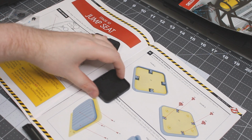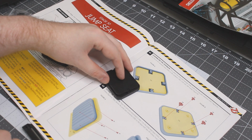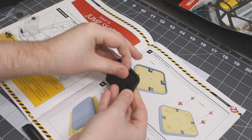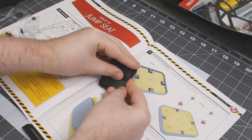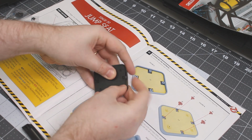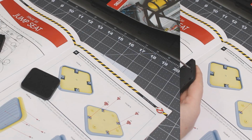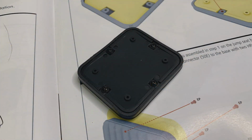What do we got? That's the first piece. From there, we're just going to put this into place. Okay, actually, it looks like I just have to slide this piece into here, making sure all these little areas you're supposed to put the MP screws through rise up on top of it. So get the last one here. There we go. So that's now in place, and we're going to secure those 2 pieces together using 4 MP screws. So we got the 4th screw in place there, and the seat back has been assembled there.